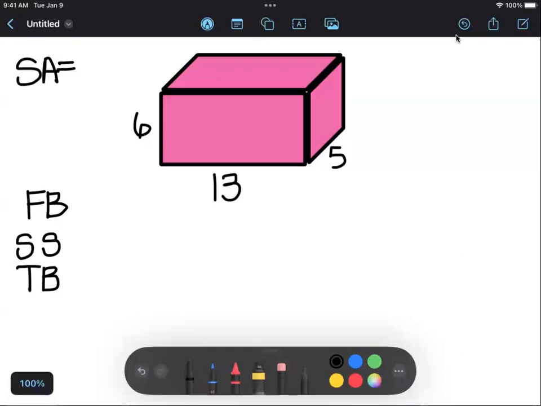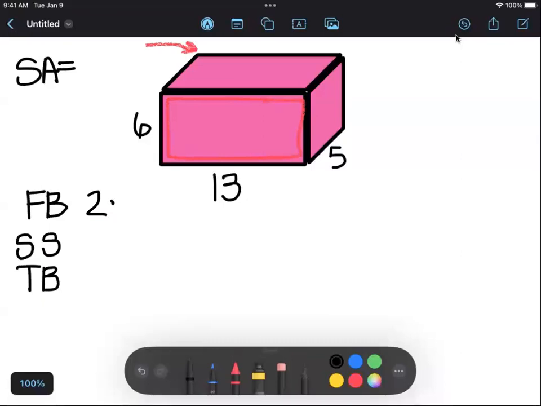Now in this one, we can see the front. We can see the front face is right about here. That's kind of hard to see with that color, but there you go. That is the front face. There is one in the back here that is identical that we just can't see, but they are going to be the same area. So whatever the area of the front is, we're going to multiply that by 2. So we're going to do 2 times whatever that is.